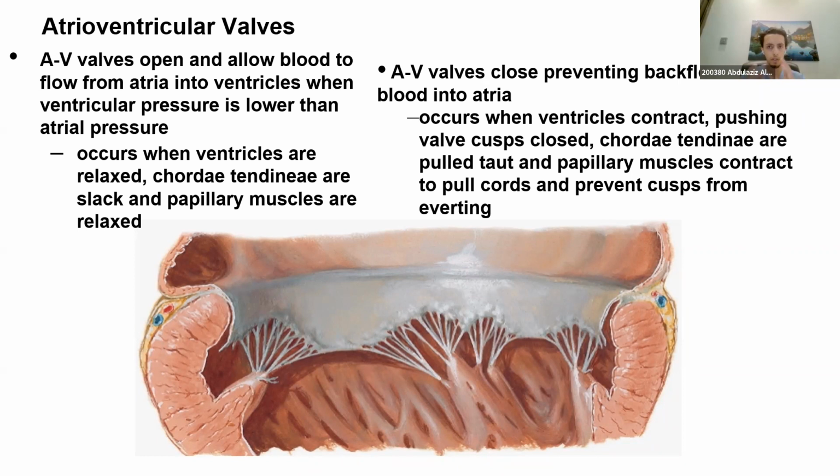Now, once the ventricles have filled, the ventricles will start contracting, correct? And when they start contracting, they will be pushing against the cusps, causing them to close. However, if there were no papillary muscles, there would be eversion of the valves. So the function of the papillary muscles is to prevent eversion of the AV valves. This is very important. So the blood is entering into the ventricles, and once it fills up and starts to contract, the cusps will be prevented from everting, or causing re-entry or regurgitation of blood, by the action of the papillary muscles through the chordae tendineae.